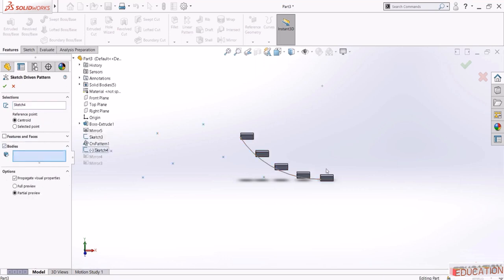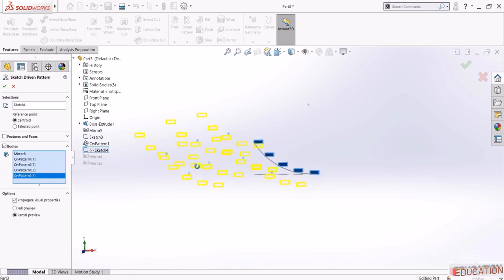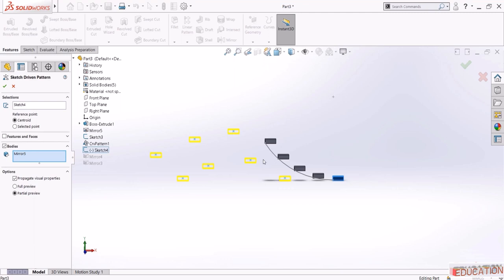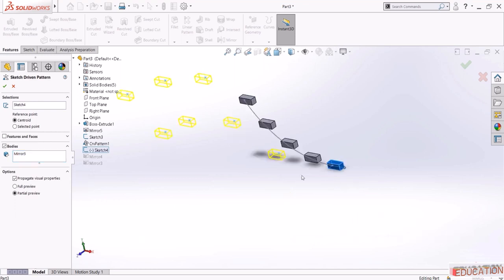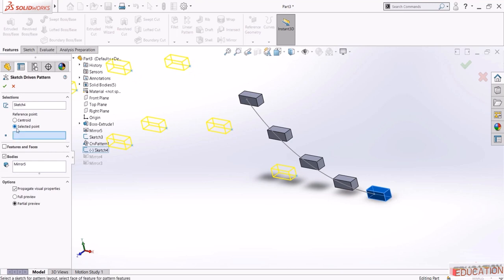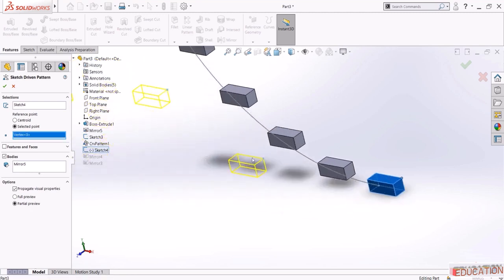And then for bodies, I will select this one. And as you can see, whenever you have a point, you will have a body. Now, you can include more bodies, but this will be messy. Now, it's obvious that the alignment here is centroid, which means this point lies in the centroid of this body. Now, we have another alignment, which is selected point. So select selected point, and here you need to define a point to align the bodies with the sketch points. So for me, I will select this one. And here, as you can see, for the new bodies, this point was selected.